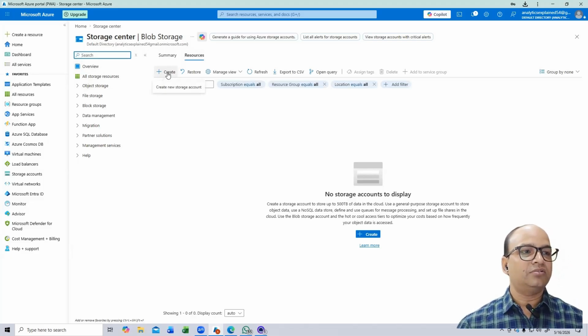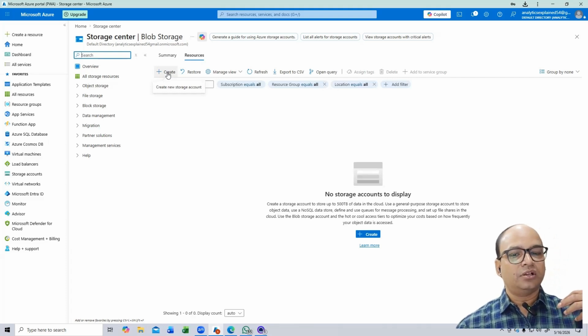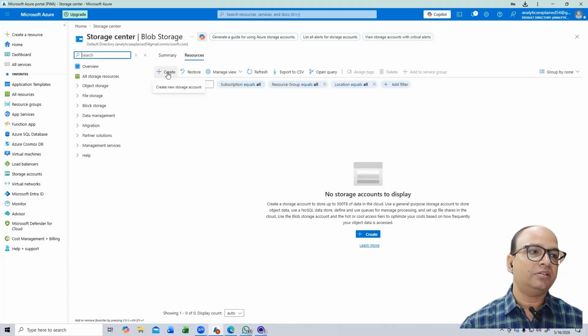Either you can store files, or your structured data, your database tables. So if you want to create an Azure database, you want to associate it with storage, because we need storage to store the tables somewhere. So you connect with the blob storage.